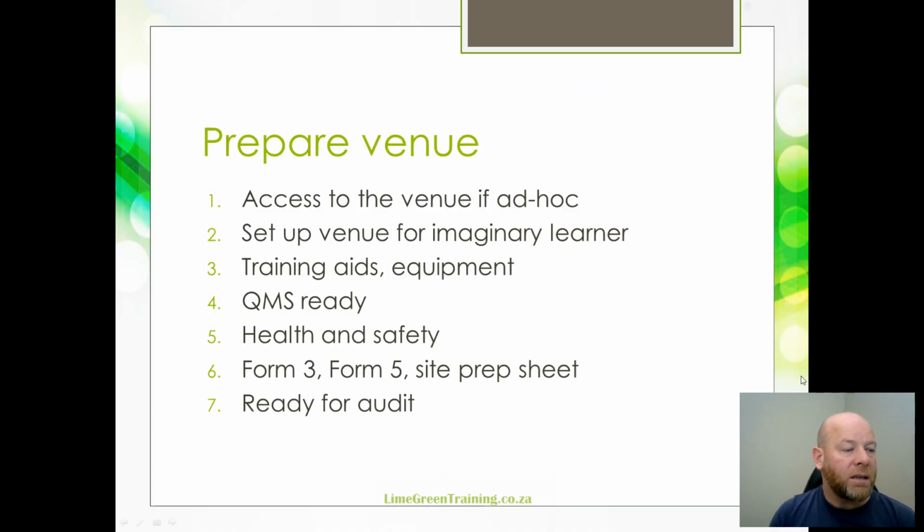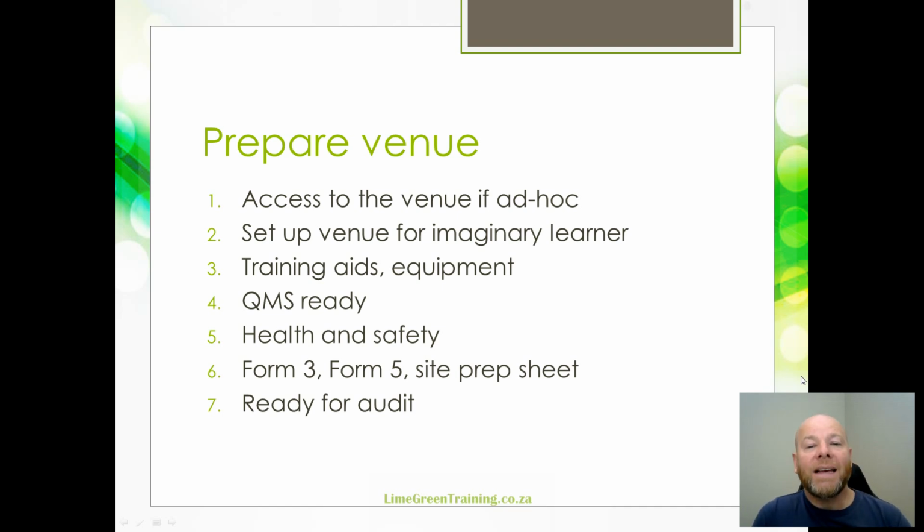Once you've done all of that, your site is ready for the audit. We'll have a look at what you need to do to be ready for your audit and for running the audit, but that is required to have your site ready. Quick recap. You need access to the venue if it's an ad hoc venue, or if your current permanent lease agreement venue is under construction, just make sure that that site is ready for an audit on the day that your audit is happening. Set up a venue for an imaginary learner.